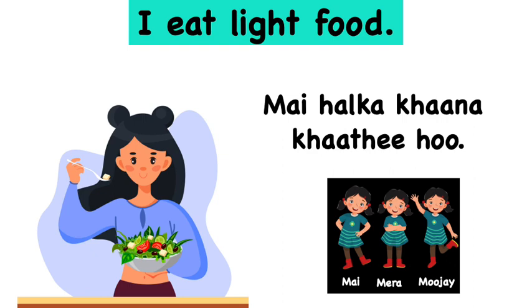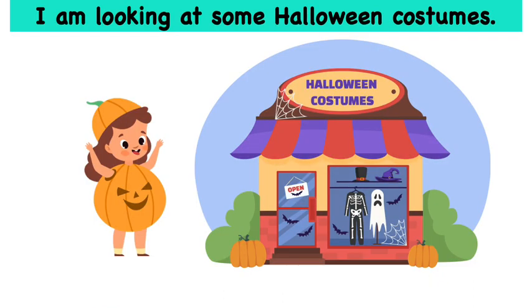Now you might be wondering, wait a second, why is there still khana in the sentence? Because khana actually has two meanings. Khana is a noun that means food, and it's also a verb that means to eat. So that's why we have a noun khana as well as the verb khana in the sentence. मैं हल्का खाना खाती हूँ. The khana is the noun, khati is the verb.